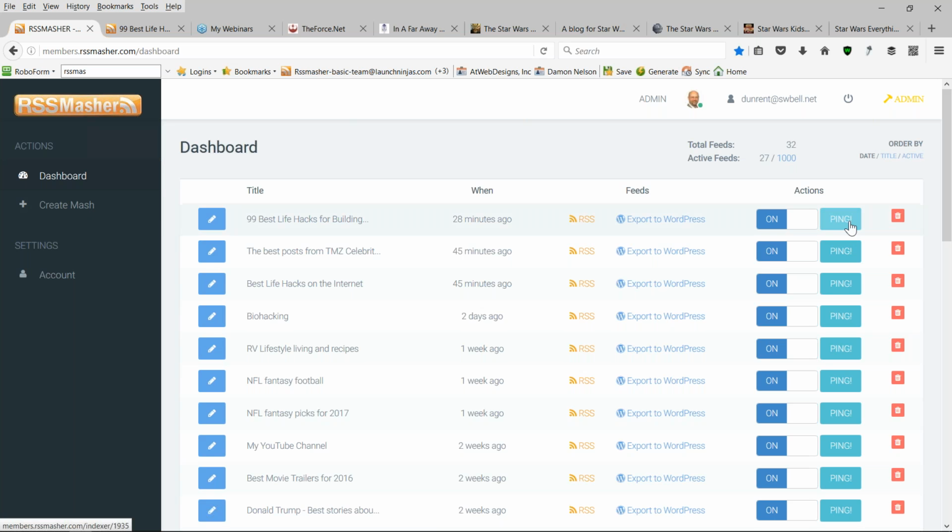So when you hit ping, that's going to give us permission to give you more power, more link juice with your feeds. Now, if you're holding off and thinking that all you need to do is just create a feed, you need to syndicate it. You need to put it somewhere. And I like putting it on WordPress, and you can certainly use your feed to go into IFTTT. We're going to talk about that in a few minutes. But let's go in and diagnose what we're looking at here.